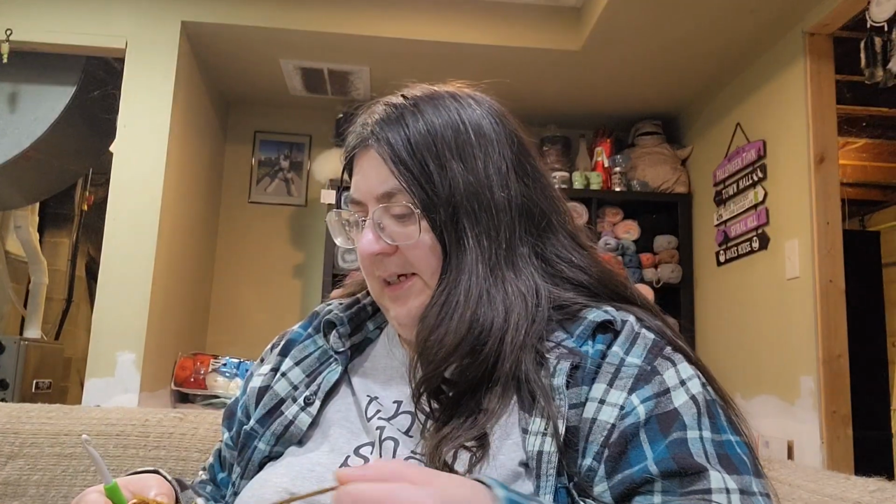So I thought, sorry, I paused to move my camera down a little bit so you can see kind of what I'm doing. I thought I would just come on and chat about nothing in particular while I am putting the border on. Whoops, I was doing half doubles and at some point I switched to singles. Just chat while I'm putting the border on this blanket that I have been working on.